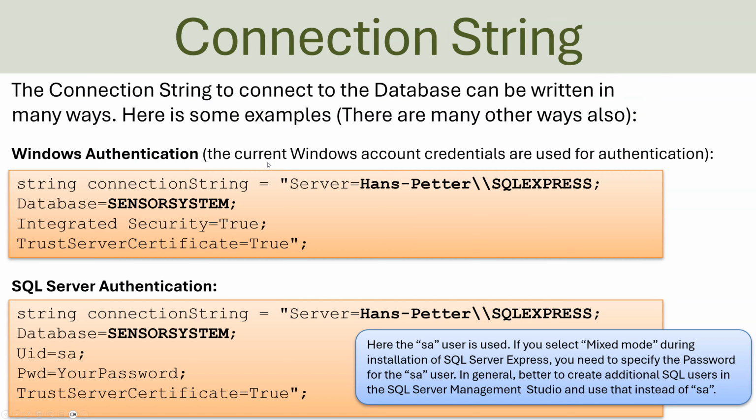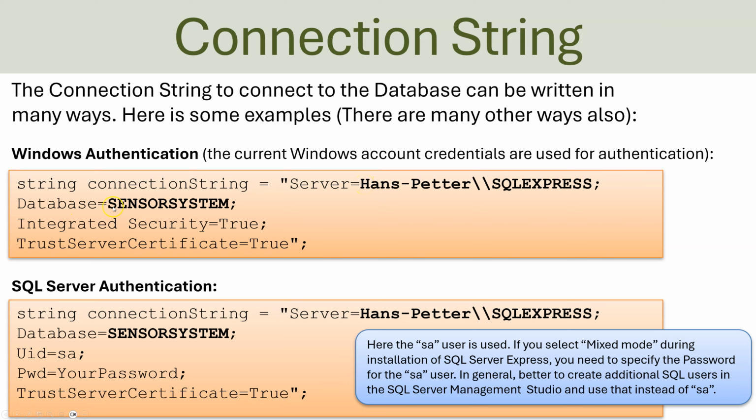we need to figure out the connection string that we are going to use in our application. Then you have different options, and as mentioned, it's the same as when you log into SQL Server Management Studio. You can choose Windows Authentication, which is basically the current Windows account that you are using when logging onto your computer. Then you need to specify a connection string in your code, and you need to specify the server. In my case, it's the name of my computer, slash, the name of the instance, which is SQLExpress, like this. That's the name of my computer, and that's the name of the instance. You will find this name in your SQL Server Management Studio.